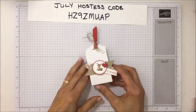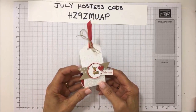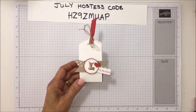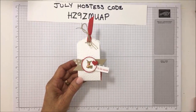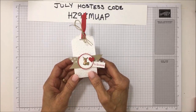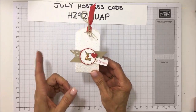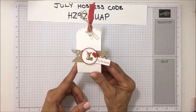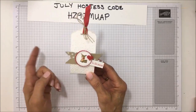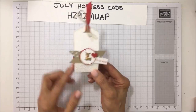I wanted to share this cute little treat holder because it's coming to the end of the Christmas in July, and I had this project made. And so I'm going to share how to do this cute little treat holder. It is using the scalloped tag topper punch, and I just put a little box that's inside.